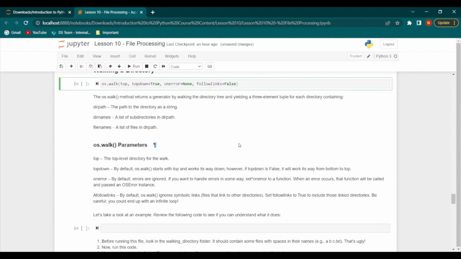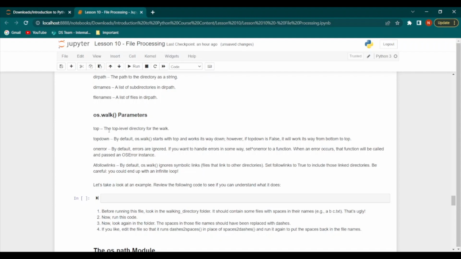So now let's have a look at some of the parameters of os.walk. As we have just seen, we have top, which is the top level directory for the walk. Then we have topdown, which by default makes os.walk start with the top and work its way down.